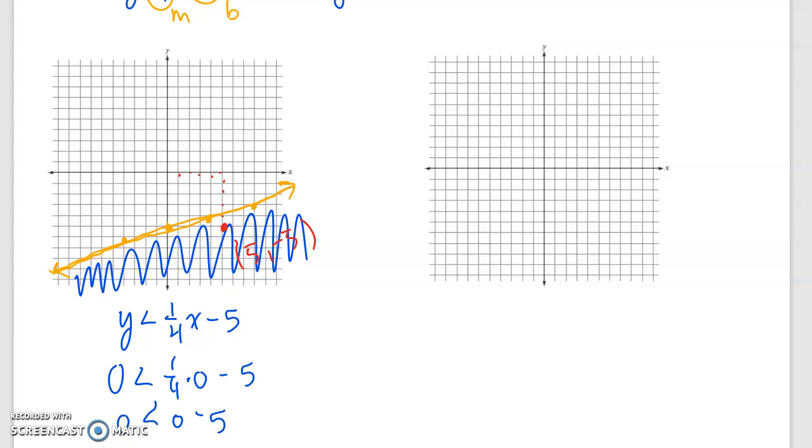Oh, that's probably not a good choice because it's 1/4 x. Okay, there we go. Learning every day here. Let's pick 4, -5. Let's try that. 1, 2, 3, 4, 5. Okay, so let's try 4, -5.